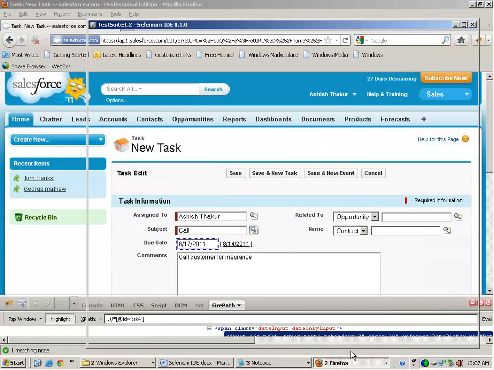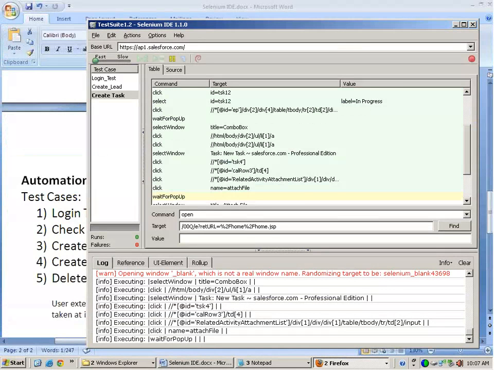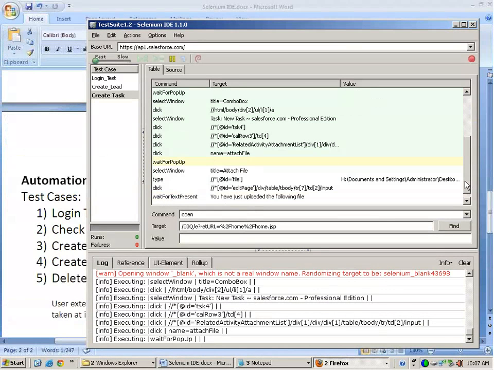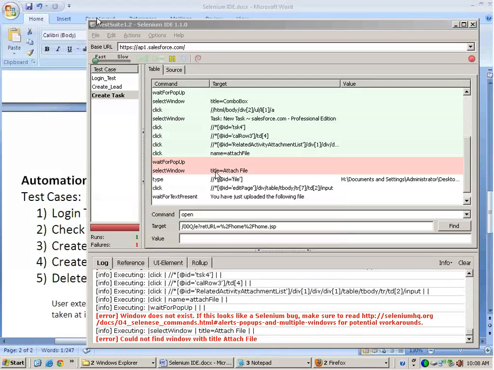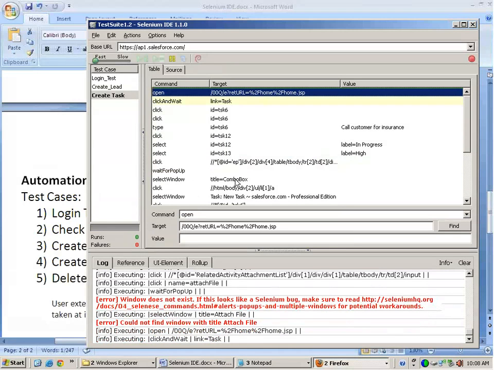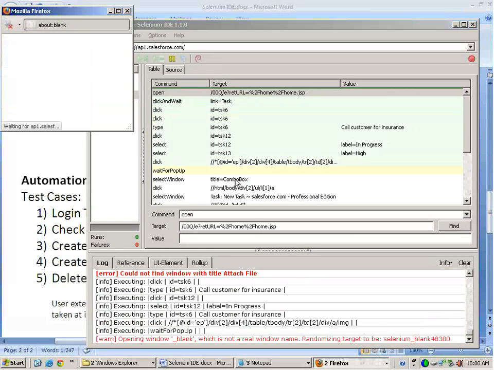Fine, and somehow I closed the pop-up by mistake. Okay, so it has failed on these two lines, right? Let me run it again. In order to show you the date, I accidentally closed the pop-up.